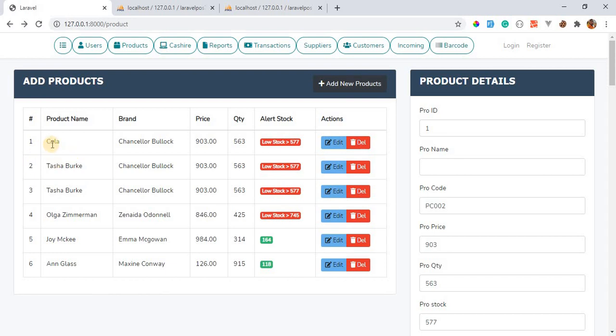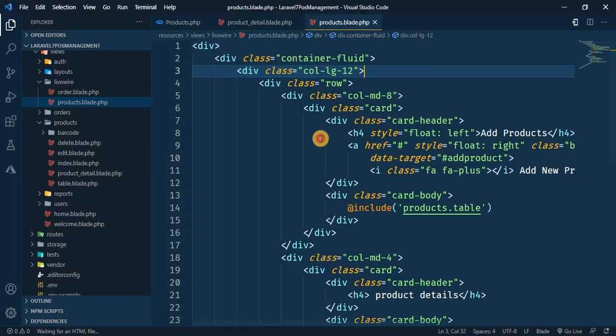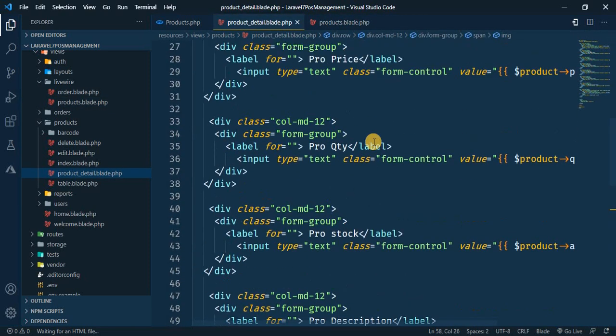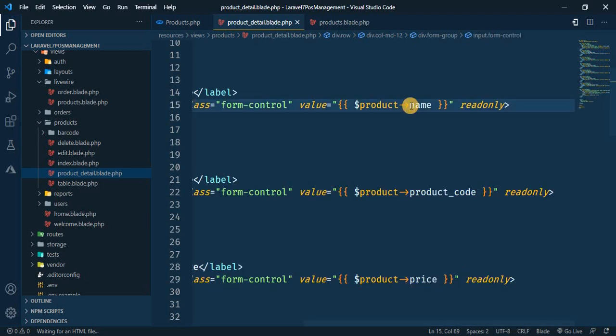for example, if I click here any product name, I want to see the detail of the product here. So how to do that is, let's go back to the product detail here. Let's search for the product name here. Instead of name, I pass here product name.